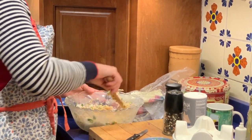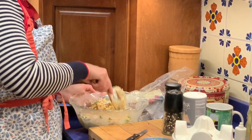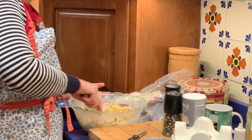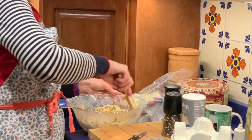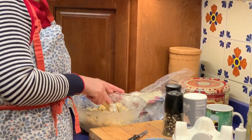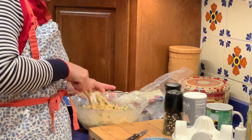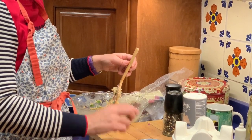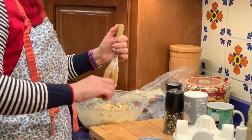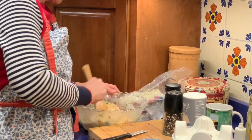When I lived in the East Village, I had for a short time my very dearest friend Winnie, who is also German, as a roommate, and we did potato pancakes together. I still remember that. It was so fun. Where in the East Village did you live? I lived on 11th Street between B and C. I was on 10th and C for a short time period. Wow. Yeah. The early 80s.